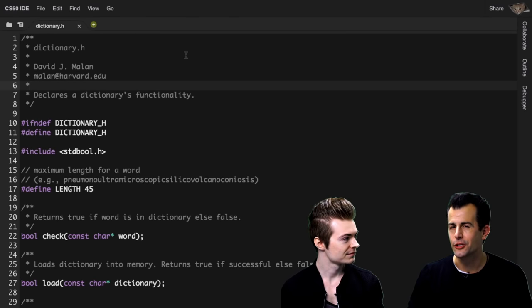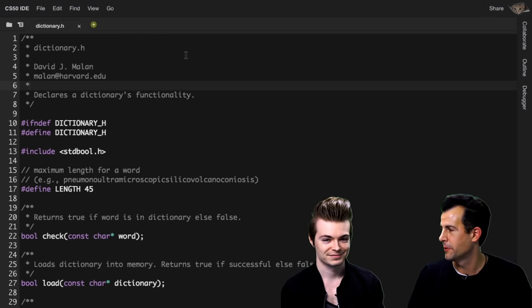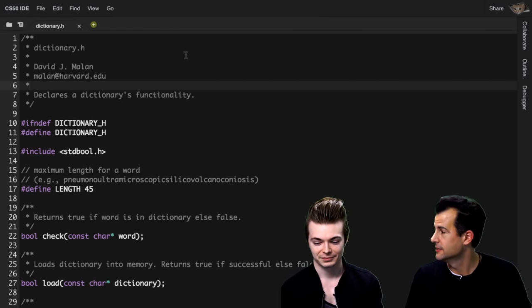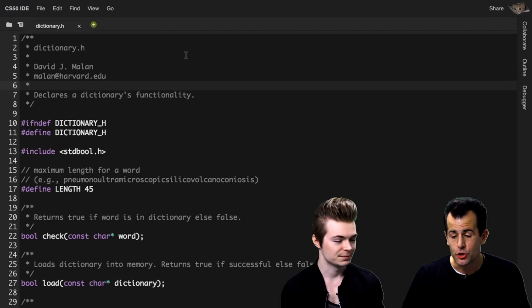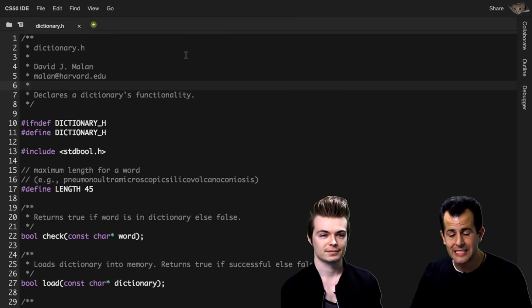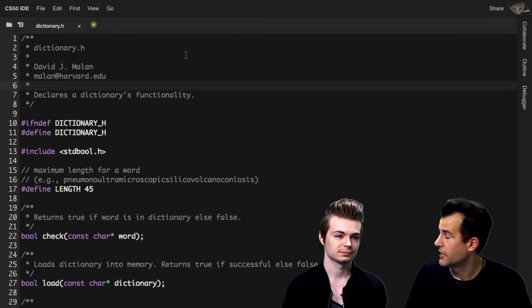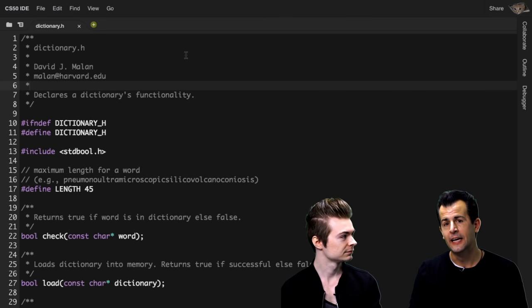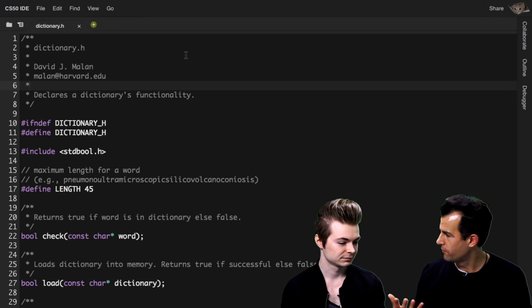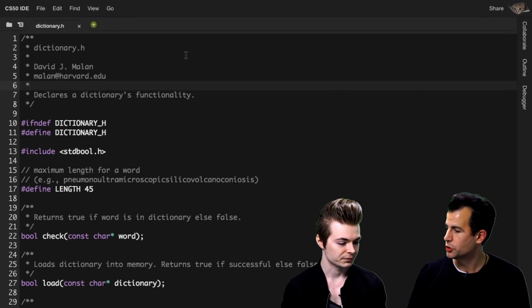And then let's actually do it in a much more friendly environment of Python, but consider what prices we actually pay for doing that. Indeed. So we have up here behind us dictionary.h. This is the so-called header file that we give to CS50 students. And in this header file, do we define four functions? Do you want to summarize what functions they have to implement?